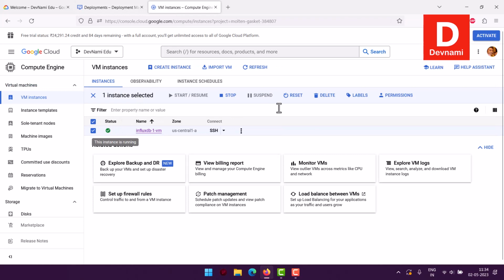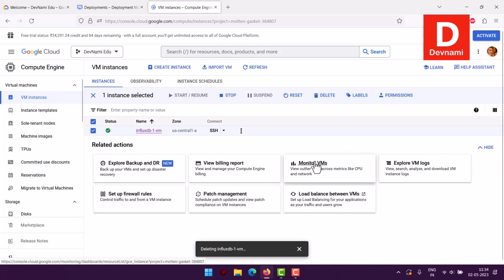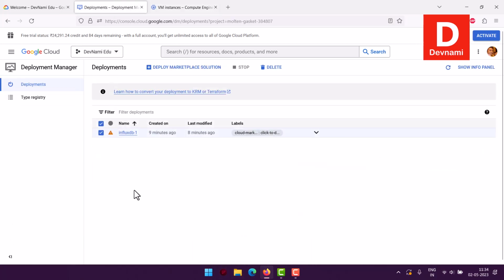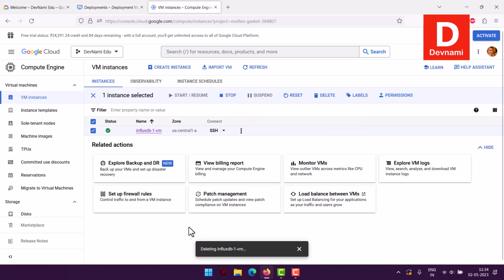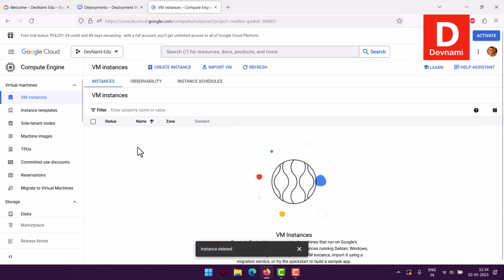So I am getting rid of the VM instance, click delete, and once we do that, it will help us to disconnect from the database. Hopefully there should not be any problems. First our instance will be deleted, and then we can come here for the deletion. Once deleted, it will also show you the notification message that the instance is deleted. Everything will be empty like this.